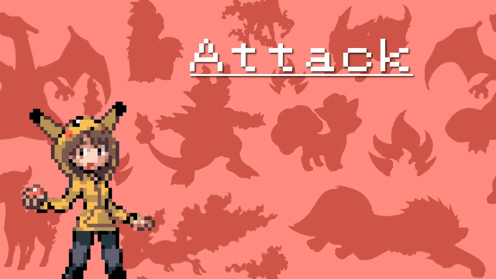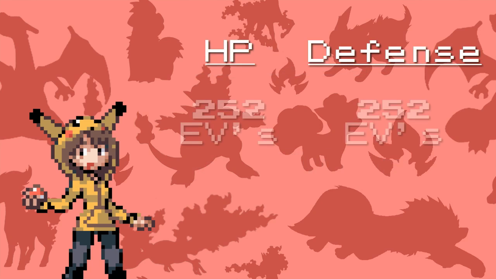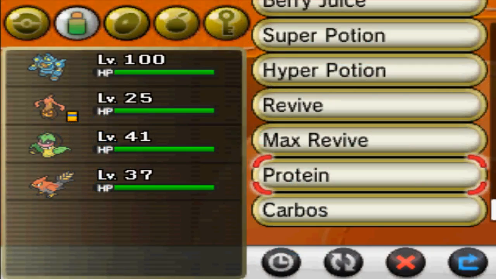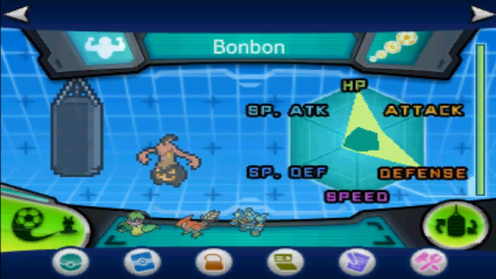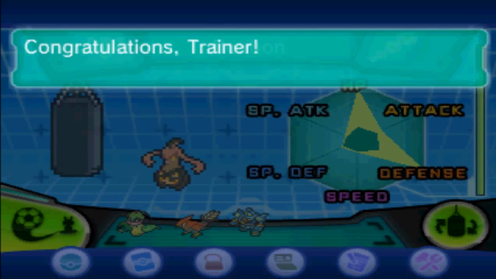The last stat, Attack, we only need 4 EVs in. Since all of our other stats are done being trained, it's okay to overcompensate and just give it 1 protein to finish it up. All vitamins give 10 EVs in their respective stat each, but since we already assigned all the EVs we want to other stats, it's okay to go a little bit over here. And with that, we have successfully completely EV trained a Pokemon. That wasn't so bad, was it?